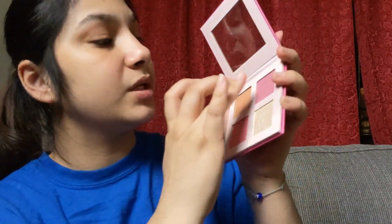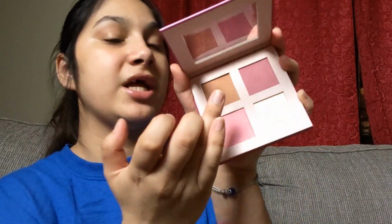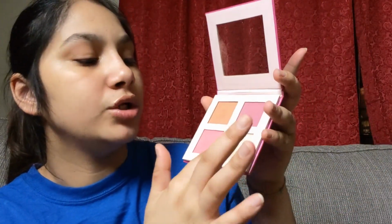I don't know why that's such a flaw. It's actually very funny. So we're going to go ahead and swatch this contour here. Cute. Here's one of the blushes. So that is the matte mauve blush and the matte bronzer. And this is shimmer peach pink blush. Ooh, that's very pretty and pigmented. Now, for the real one, we gotta see this highlight, baby. So we're gonna go 1, 2, 3, like I do in all of them. She's there. She ain't all that, but she's there.